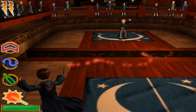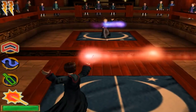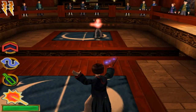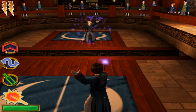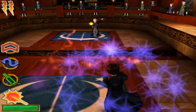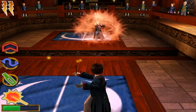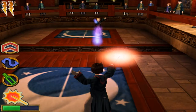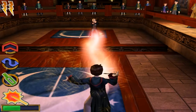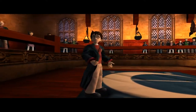Today, Potter, you will have the pleasure of dueling the great Slytherin house. Rictus Empra! Mimblewimble! Rictus Empra! I think you might have stunned him. Expelliarmus! Expelliarmus! Expelliarmus! Rictus Empra! Expelliarmus! Expelliarmus! Expelliarmus! Harry Potter has beaten Slytherin. How disappointing.